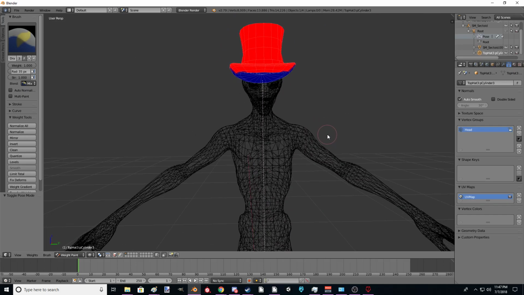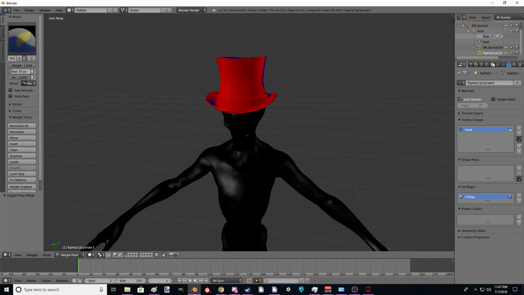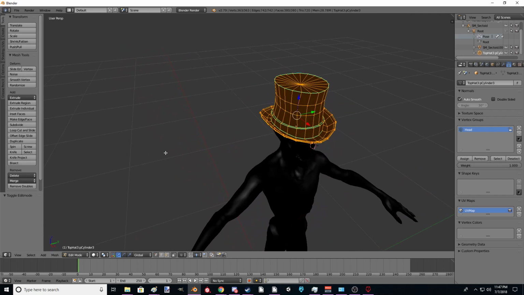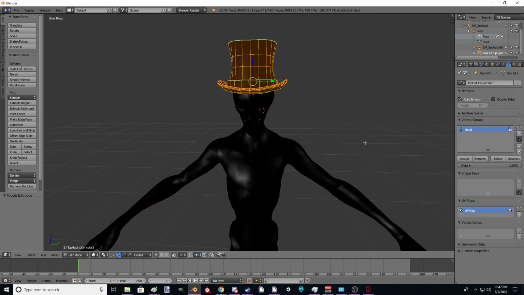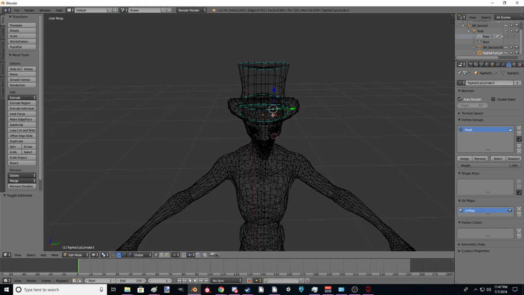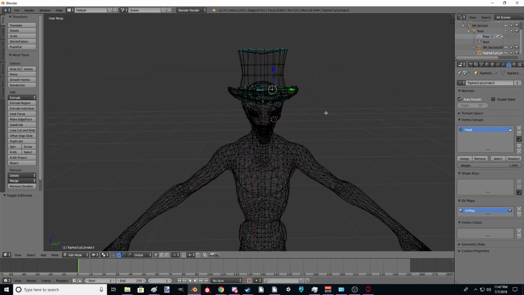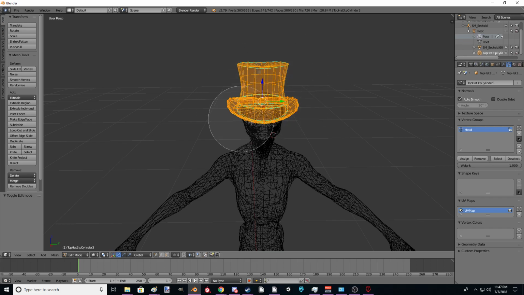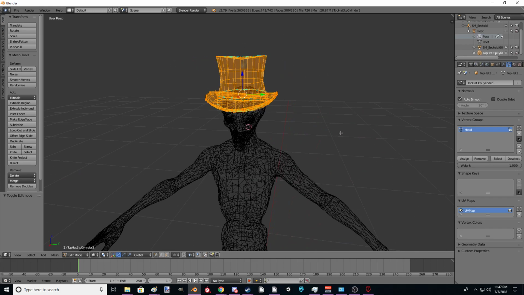But anyway, what I'm going to be doing instead is going into edit mode, and you can see that in this instance, all of the vertices are selected. If they aren't selected, you can enter wireframe mode, and then you can hit C, use the scroll wheel, and you can select all of these. So let me show you, for example, I've selected one vertice there. The rest of the hat is unselected. I can hit C, and while you're in wireframe mode, you can select vertices that are through other vertices that would normally be hidden, and we can just select the whole object that way.